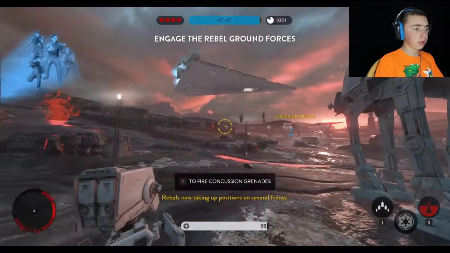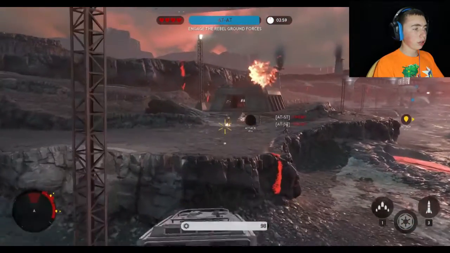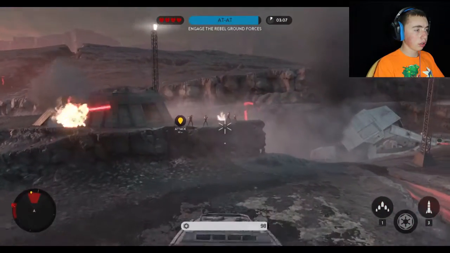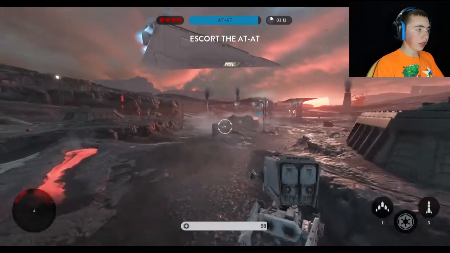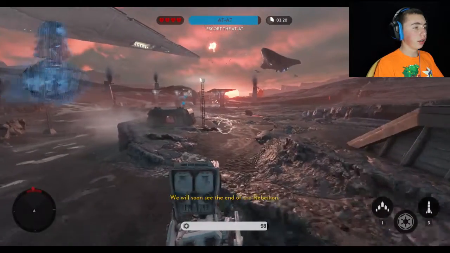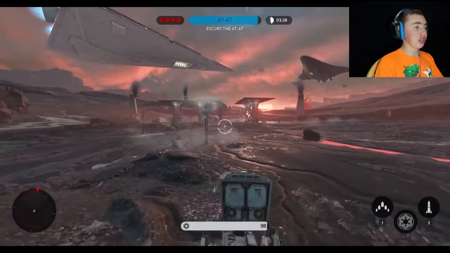Taking up positions on several fronts. Use the grenade launcher to inflict greater damage. Clear the resistance ahead so we can proceed. Remarkable shooting. Better be. Distance to base 17.28. 17.28. Who just says decimal? Makes it seem like you're some professor.